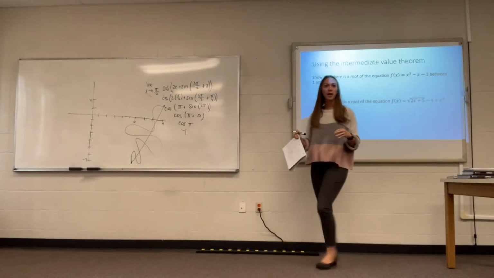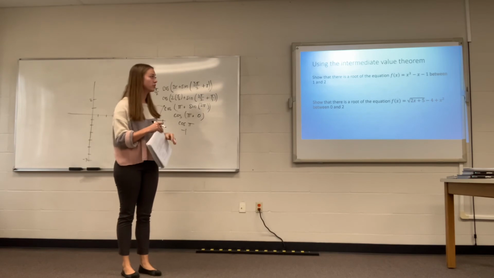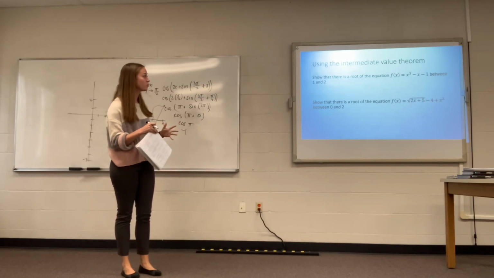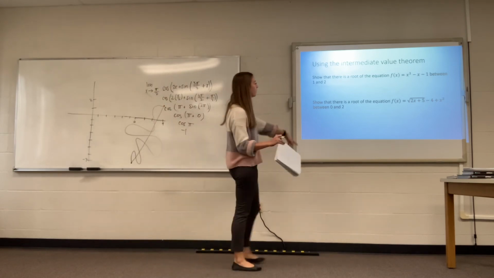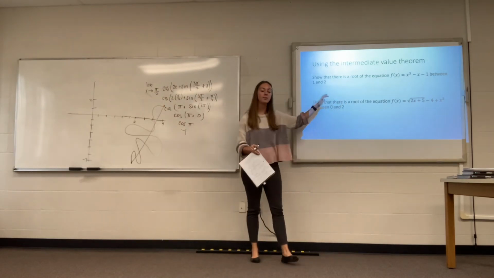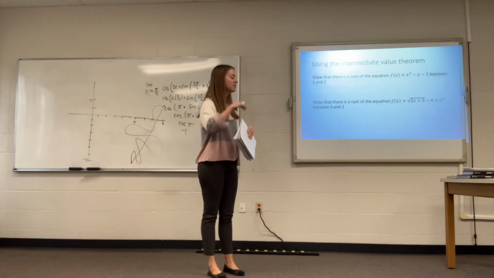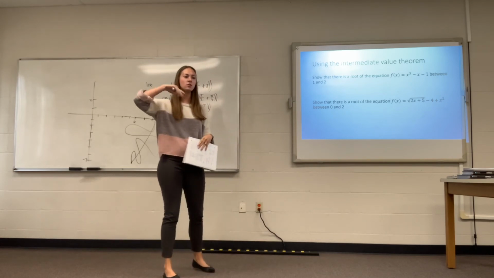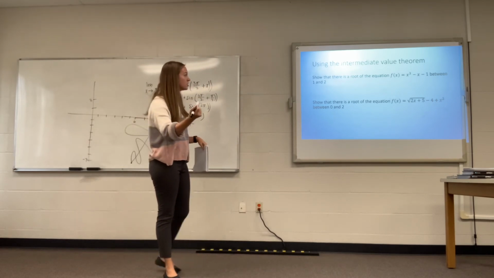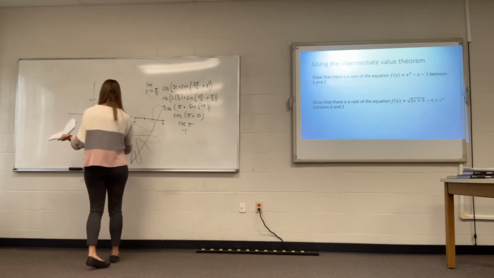So then kind of applying it to a couple problems, it says, show that there's a root of the equation x cubed minus x minus 1 between 1 and 2. So to do this, we just want to plug in 1 and then go ahead and plug in 2. And if one of those values comes out to be negative and one of them is positive, you know to get from positive to negative, obviously you have to cross the x-axis. So you're going to have a root or a 0 or an x-intercept or whatever you want to call it, okay?